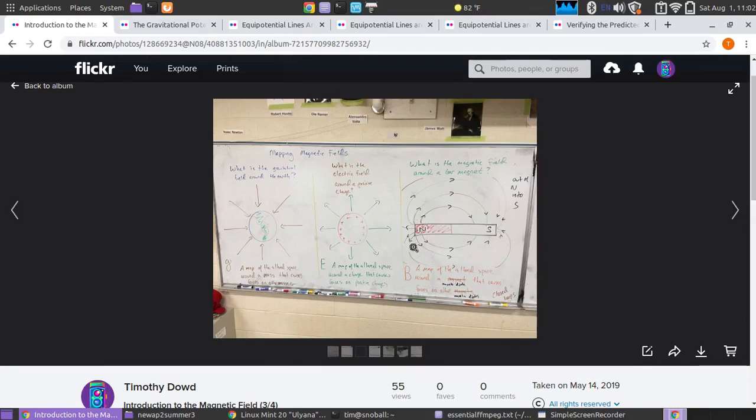You can use the field to tell you the direction of the force, but it's not as simple. Unlike with electric and gravitational, where the force is in the same direction as the field or directly opposite, if this was a negative charge, we're going to see that it's in a very different direction with the magnetic field. So this idea of altered space around something we're studying, it'll be important for magnets too, but it'll be more complicated.